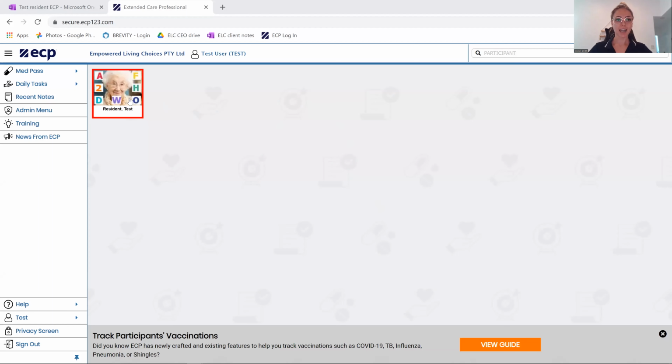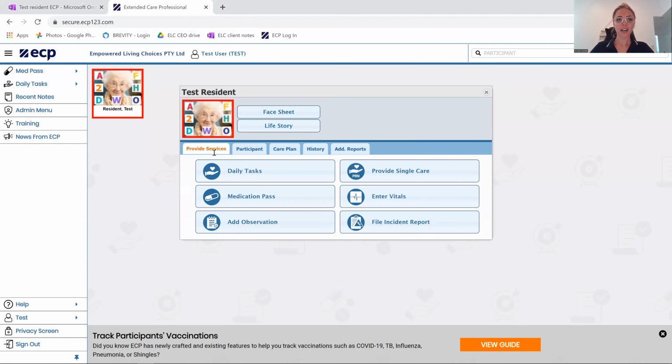In order to access Medication Pass, we'll go to the face picture and it'll be in your Provide Services tab there. Now do remember as well, as part of your onboarding process, if you are going to be working with someone that requires medication administration by yourself as a support worker, you will undergo specific training with the medical manager on medication administration policies and procedures. You will also go through a competency-based assessment in the practical setting with the medical manager to show that you know how to use the system, follow our processes, and pop out medications as well to show the whole process.